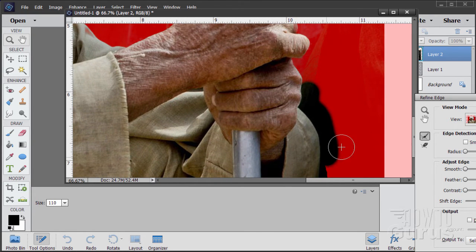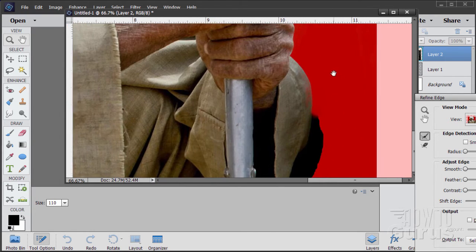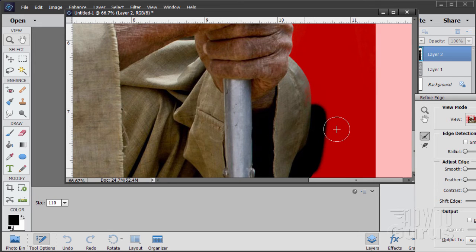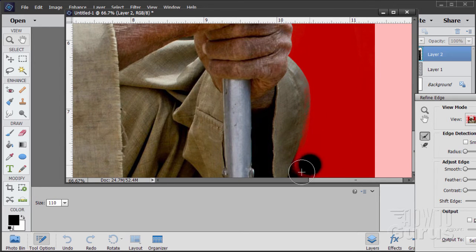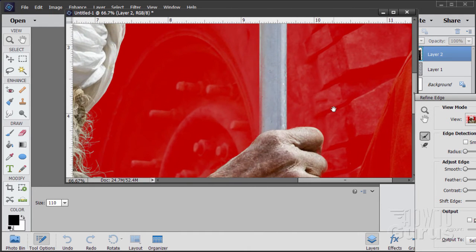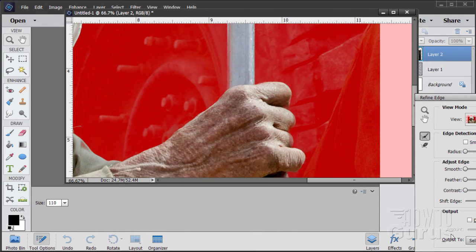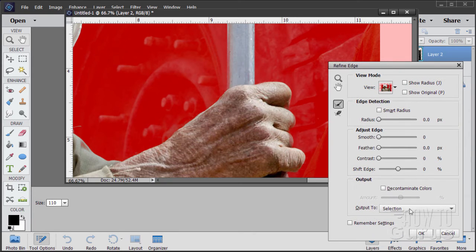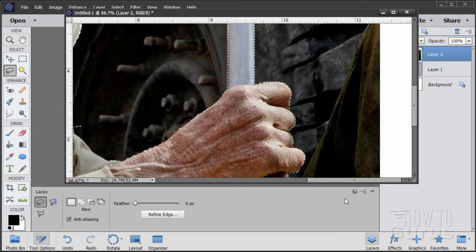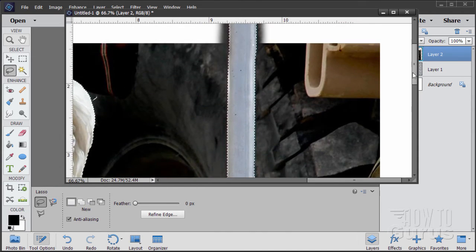But it will take a little bit of touch-up. That's always the case. That's okay. I don't mind doing a little bit of touch-up on the mask when we're finished. There we go. Okay, that's the very bottom right there. Okay, at this point, we either can take this and make a new layer out of this, or you can make just a selection to it, or a layer with layer mask. I'm just going to make a selection. Choose OK. And I can then look at my selection and see if I want to adjust my selection at all.